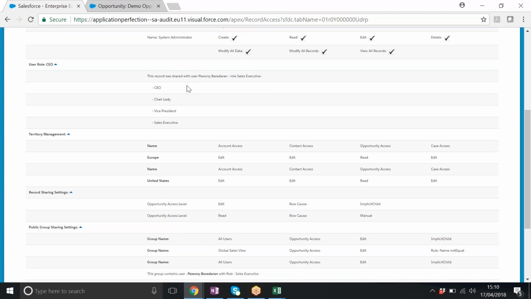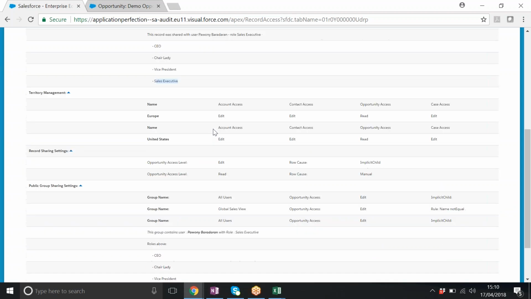Reasons why I can access the opportunity, in addition to the profile stuff, is that it's shared with Powerny, who's our sales exec, who's a few levels below me in the role hierarchy, so I can see it that way. It's also shared with the territories, Europe and United States.